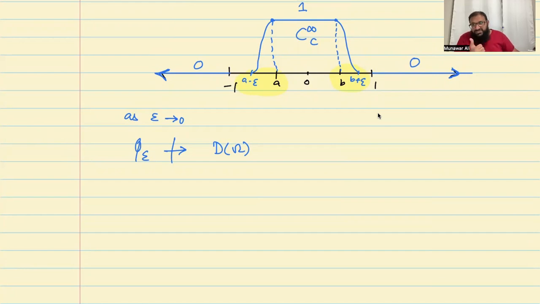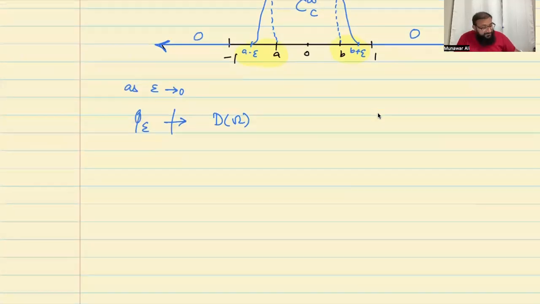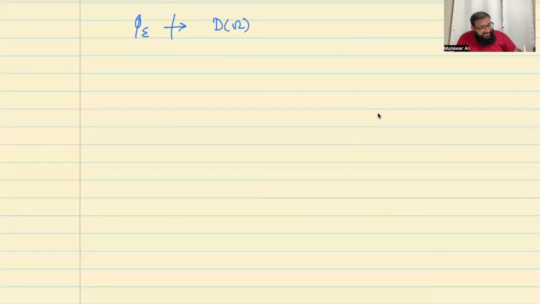Now we know what a test function space of C infinity functions with compact support is, and we know what convergence in those spaces is. We know the space of distributions is the dual space of D of omega, and we call that distribution space D prime of omega. We did a couple of examples on that. I'm going to mention a lemma and maybe a couple of examples related to the lemma.